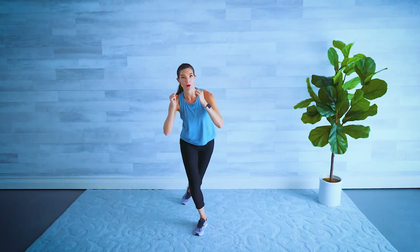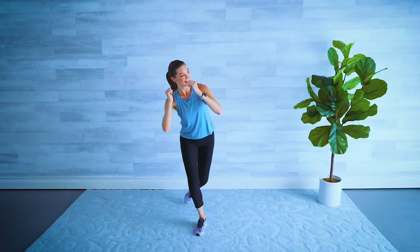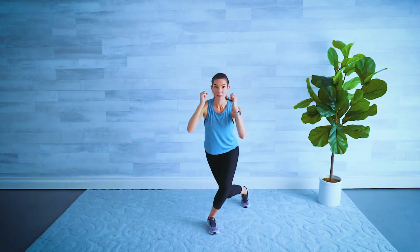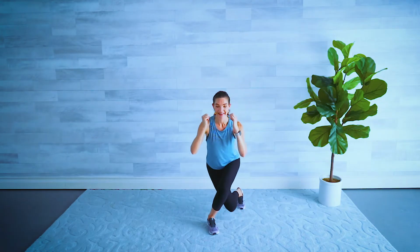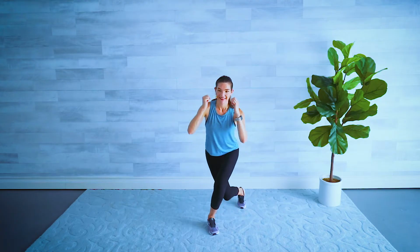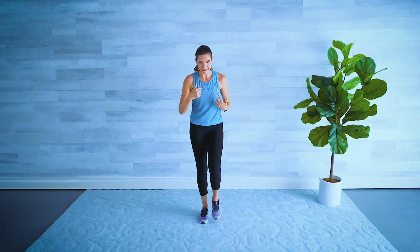Almost there, guys. Four, three. Those thighs should be burning. Other side. Take it back and kick. Back, kick. Go slower or faster if you need to. Whoa, I was lost on that one. Nice job, guys. You probably did better than me on that last one.